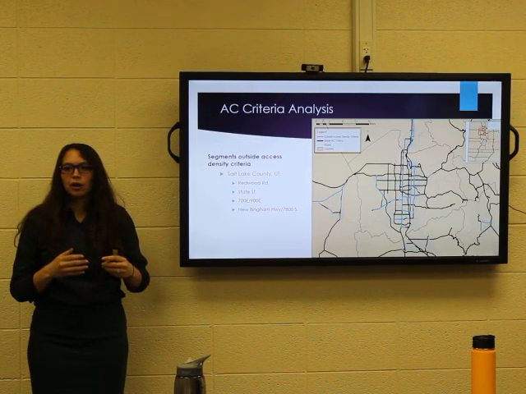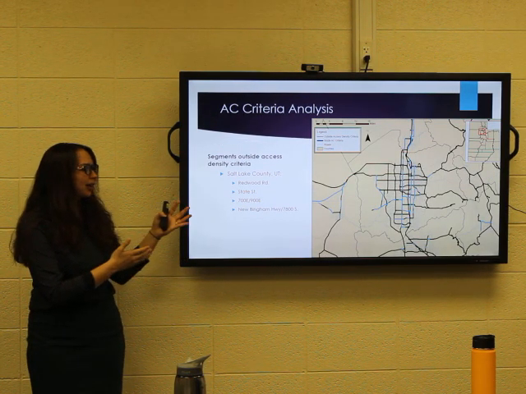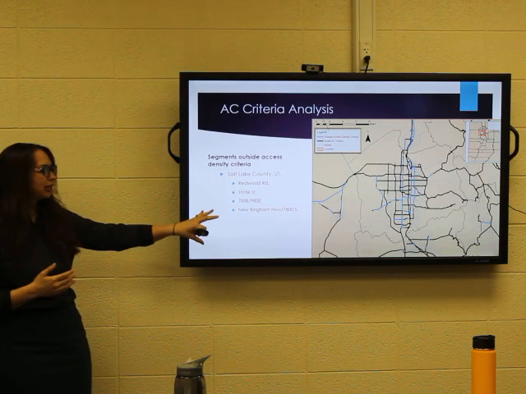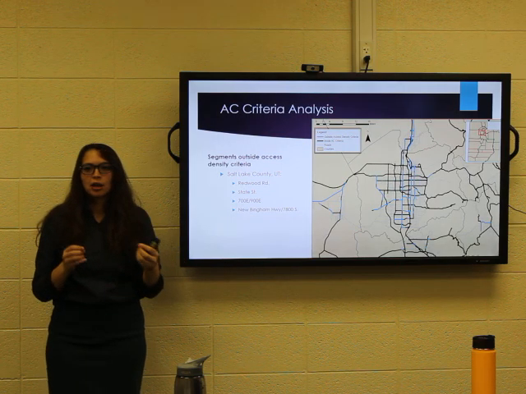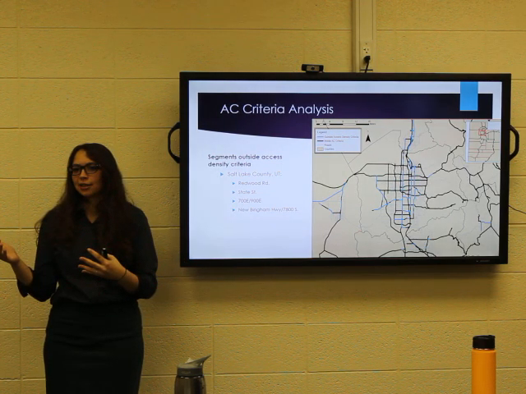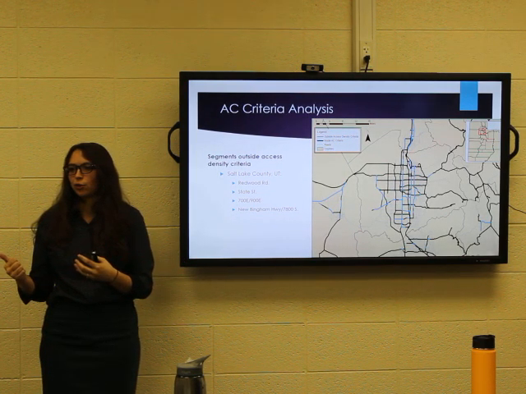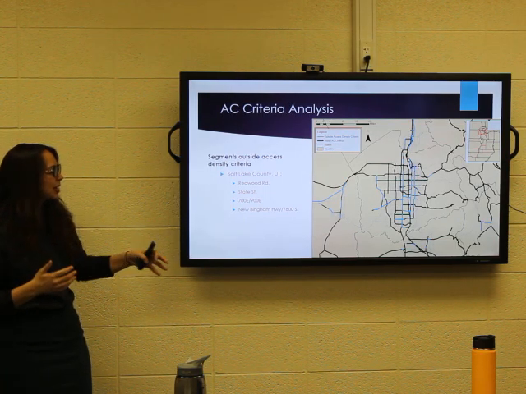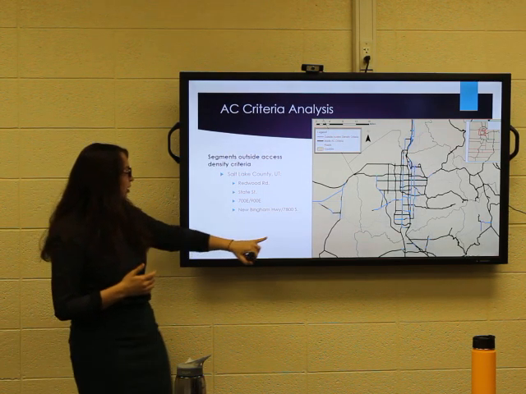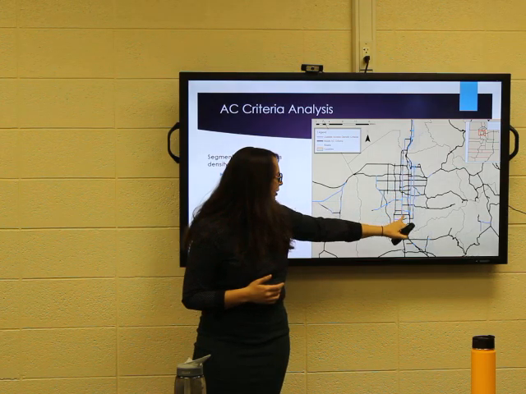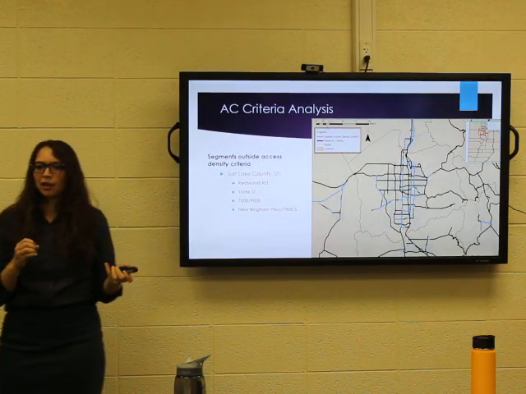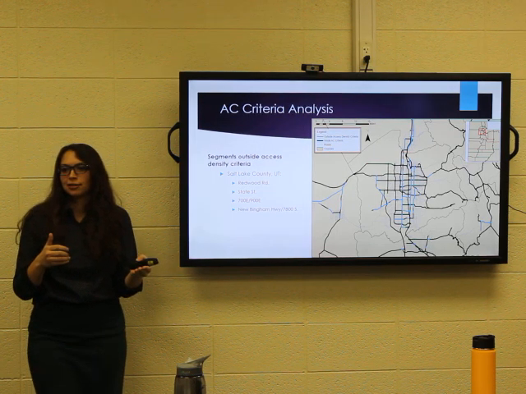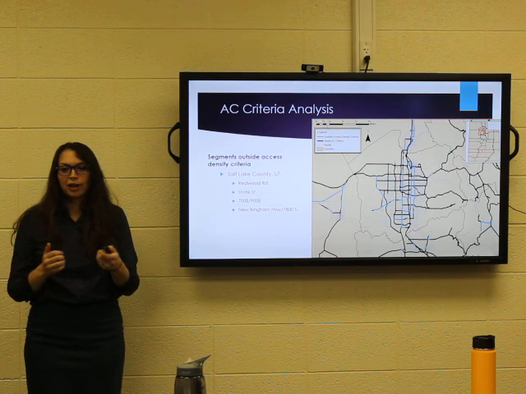This is a similar thing, just a way to visualize it. This is zoomed into Salt Lake County. The blue lines represent the segments where there is more access than our current access category recommends. And so Redwood Road and State Street right here, much of those roadways show that there is more access on those roadways than recommended.